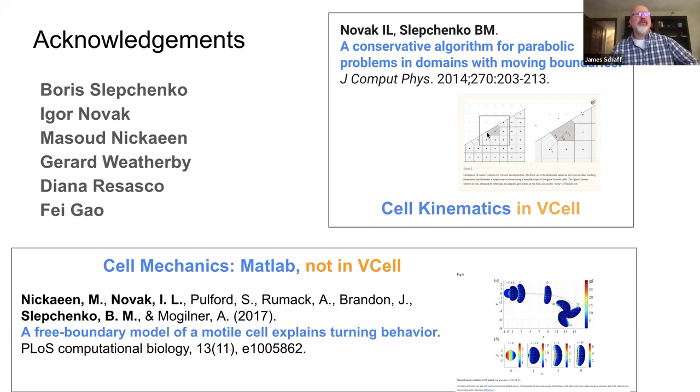So this is just a view of this. The basic method used a separate front tracking code called Frontier that kept track of either a two-dimensional surface in a three-dimensional domain or a contour in a two-dimensional domain that represents the surface. The trick was to reconcile that with our background grid and maintain accuracy and stability and have it be performant.